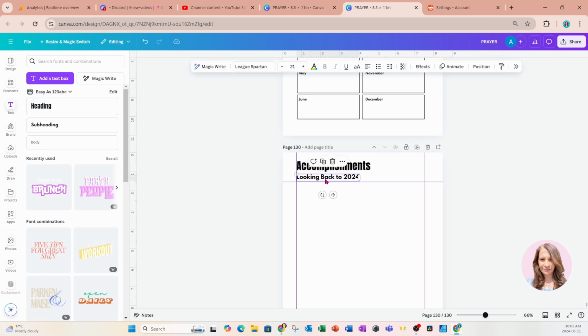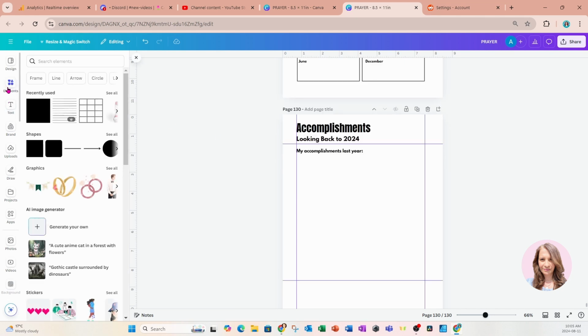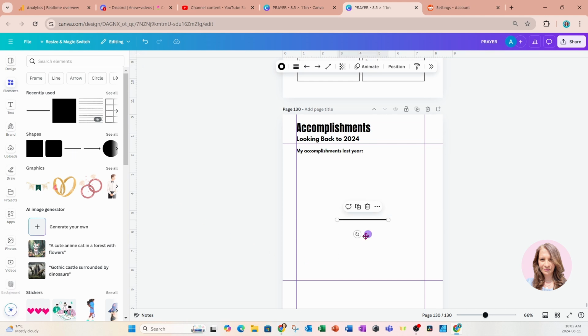And you might want to have just a little bit of text in here that says, and you might want to have that text just a little bit smaller like that, so that it doesn't actually look like a heading. And then put some lines, so we can go in here and we can actually just put some lines in here.